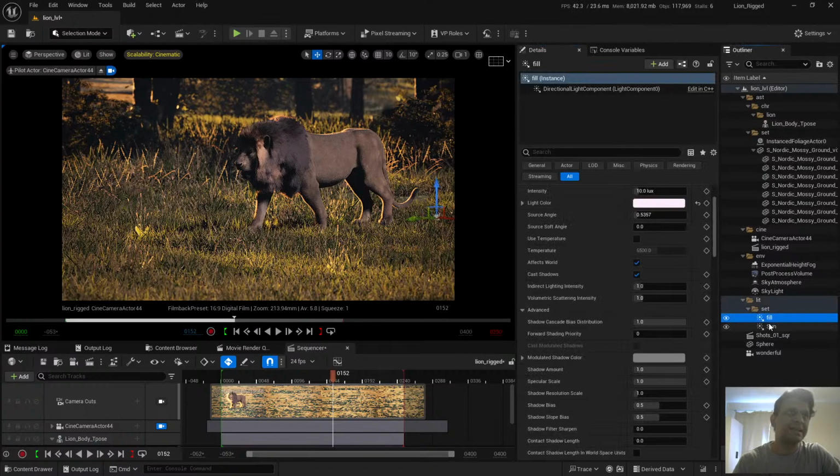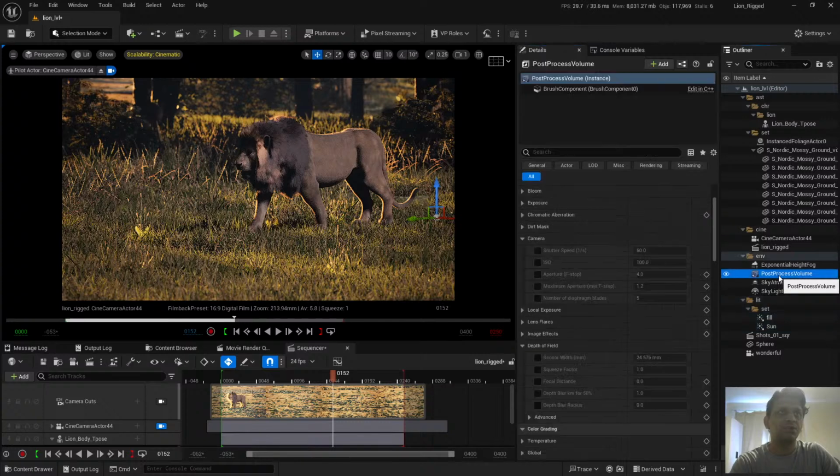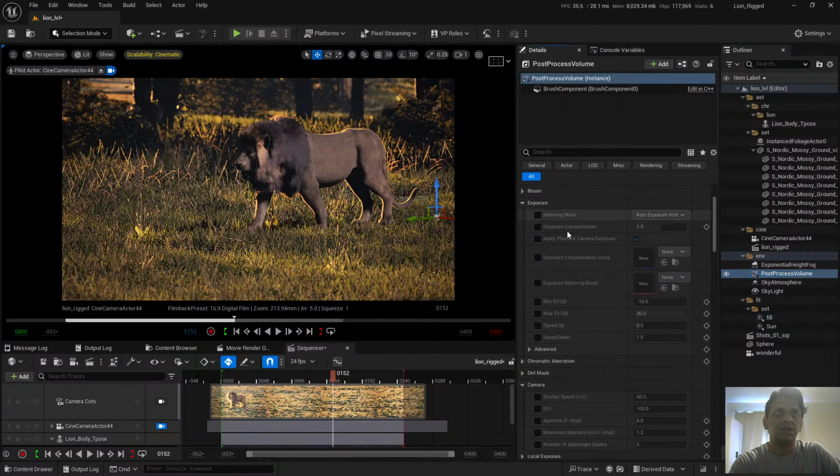So all these lights, normally what I do is have this indirect light intensity a little higher, like 1.2 or 1.5, depends. And inside post-process volume there are a lot of things which need to be changed.